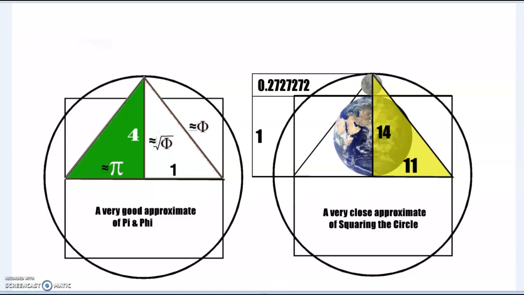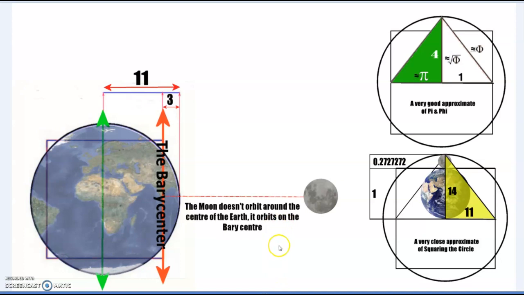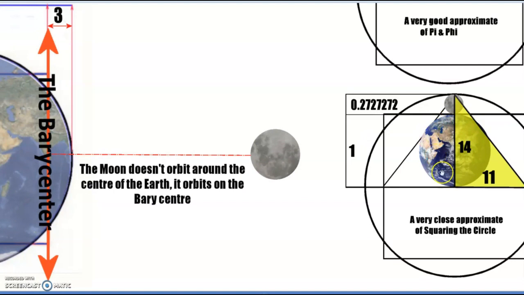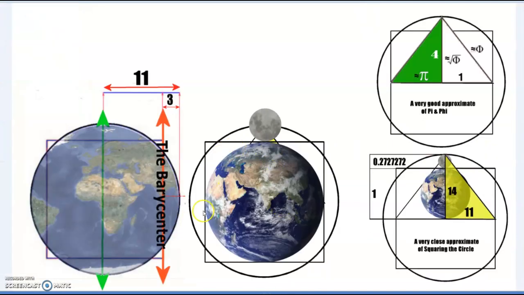But this Earth and Moon relationship. So again, in this illustration, I have it defined from the center, so the Earth and then the Moon. But you could also, as I showed earlier, express it this way, where the Earth is described by the square, and the circle goes through the radius. Now, why is that? Because now the Earth is a square, but what happens if we define the Earth by the circle?